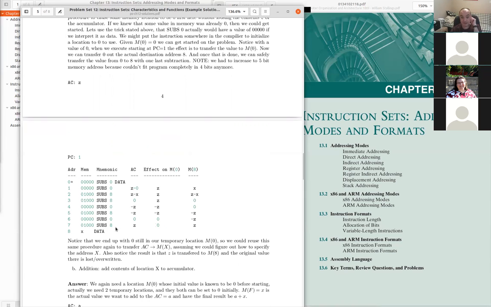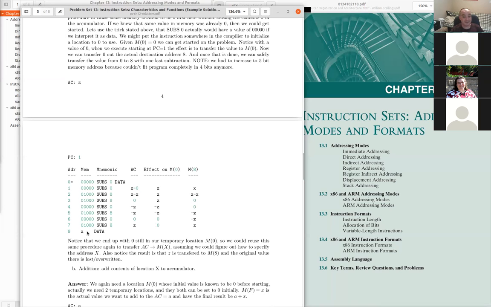This is the solution here. It's kind of similar to the previous one. Now that I have a location that I know has 0 in it, I can do a subtract from 0 to get Z transferred to that location. If I already knew that I had 0 at the location where I actually want it, I could just directly have done the subtract and boom, you're done, right?